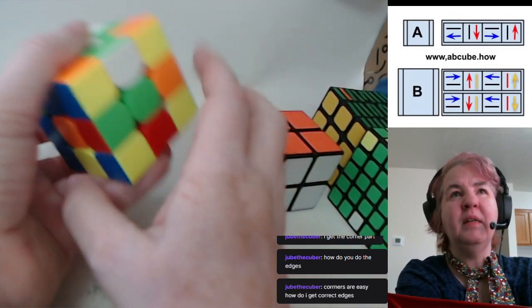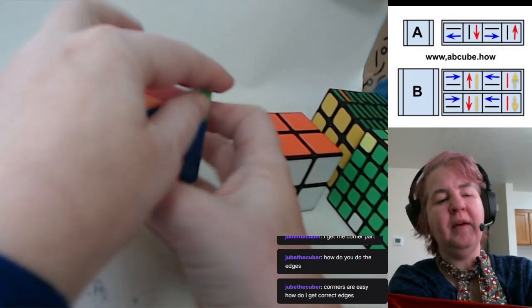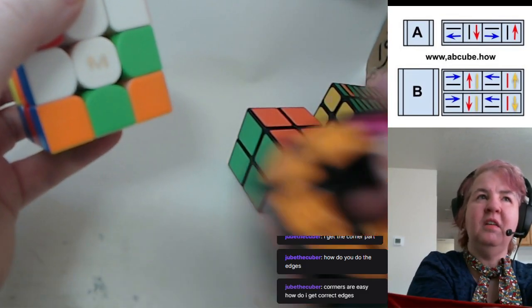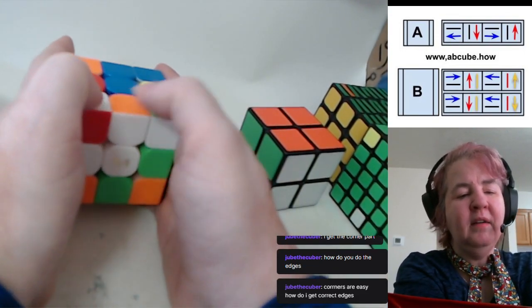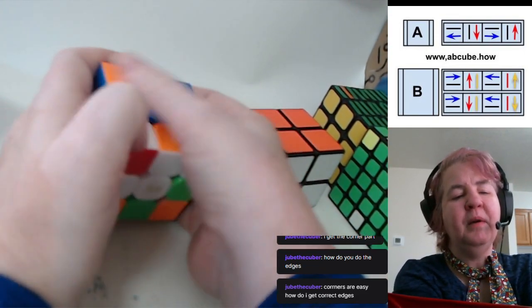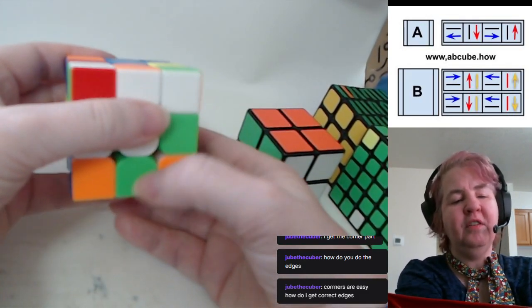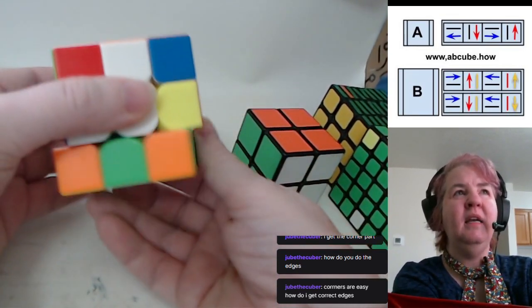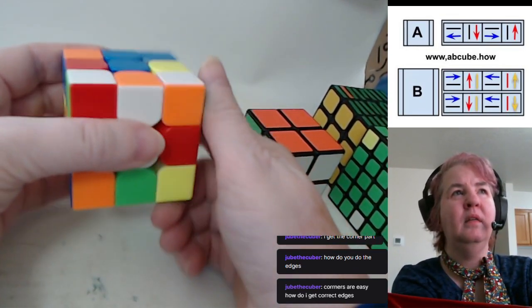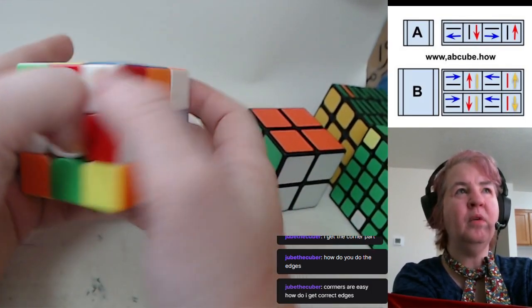At this point you have to know what's the opposite color to yellow. It's the color that all four of the cubes have in common, and they're not all the same, so you do have to look and see. But we've established that it's white, so I'm going to use formula A to bring the white to the top on all four edges. I don't have to look to see if it's here because we've already established that it is. So formula A until the white's on top.